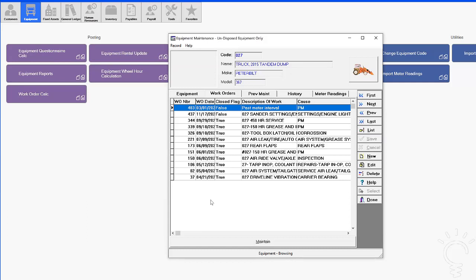So this way, also, you don't have to remember that we haven't seen truck 29 or 28 come in in a while, so we've got to do it. You end up with a lot of little notes on a calendar and a lot of little things to do by hand, or possibly you have an Excel spreadsheet that would help, or maybe you have some other software that's doing it for you as well. But we do have the ability to do the preventive maintenance. It does work fairly smoothly. Like I said, we want to make sure everybody's aware that we have this, that it does work, and it definitely has power and functionality to it.